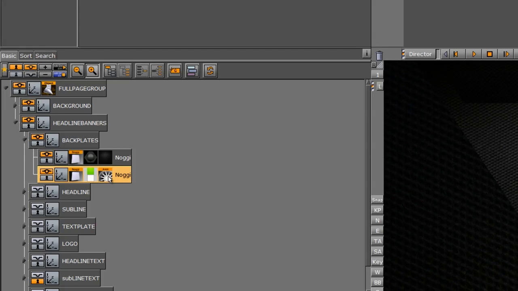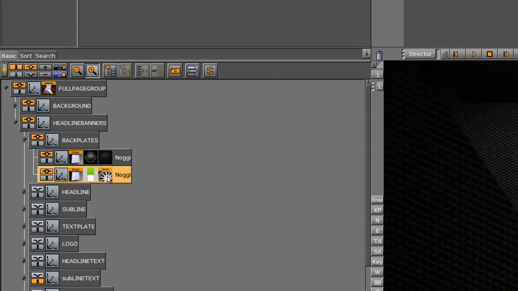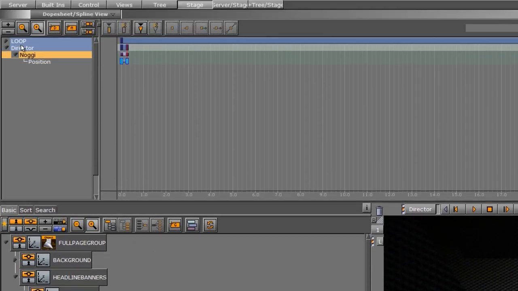Before I go any further, I want to make sure it went into the right director, so I'm going to click on this spoked wheel. It takes this, and you see that it added this Nagi in our new director and not the loop. So that's what I want. So I'm going to go back and just double check that most of my animations do go in that director.